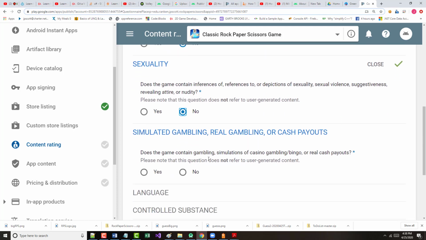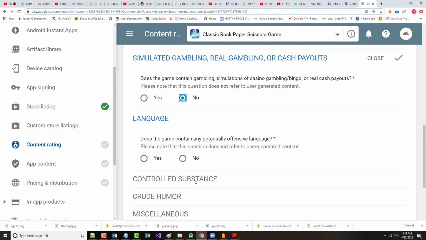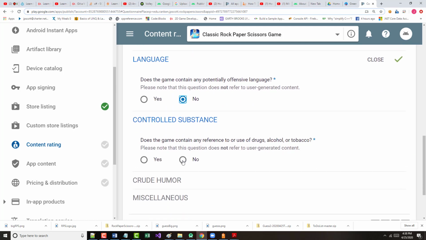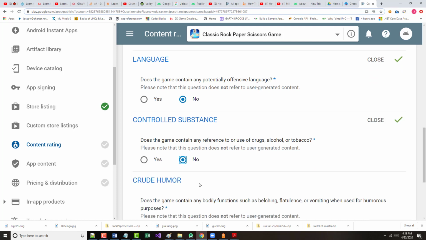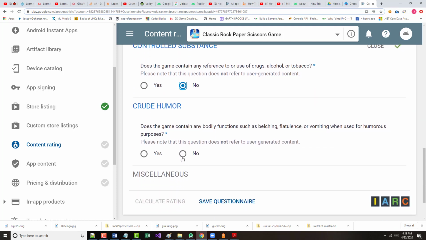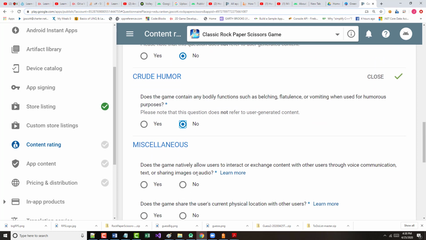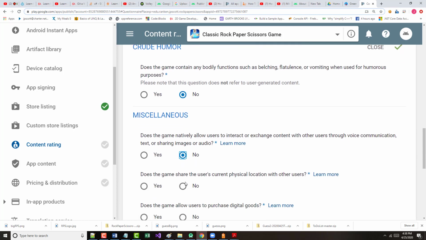Simulated gambling? No. Does it use offensive language? No. Does it contain any reference to alcohol, drugs, or tobacco? No. Does it have any crude humor? No. Does it natively allow users to interact or exchange content through voice? No. Does the game share users' physical location with others?